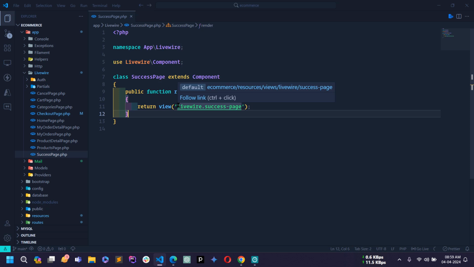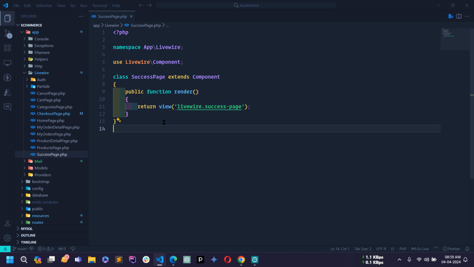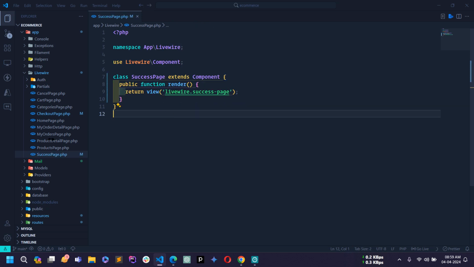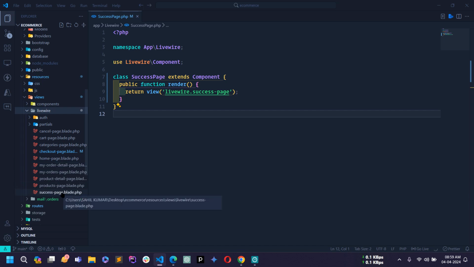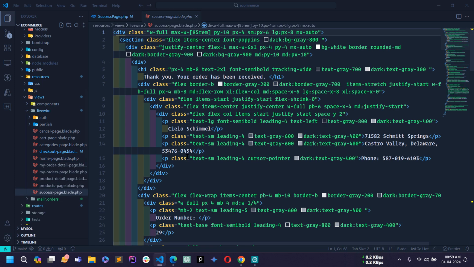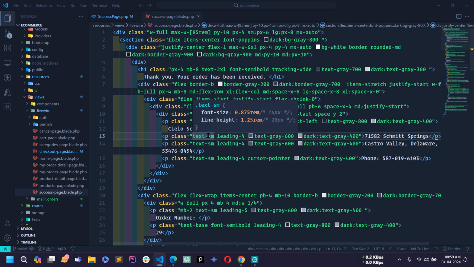So this is the component class of the success page. Let me open the blade view file of the success page. So resources, views, livewire, and success-page.blade.php file. Okay, so we'll make this dynamic.